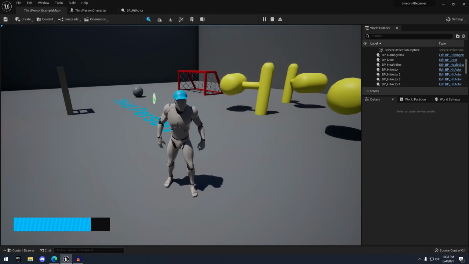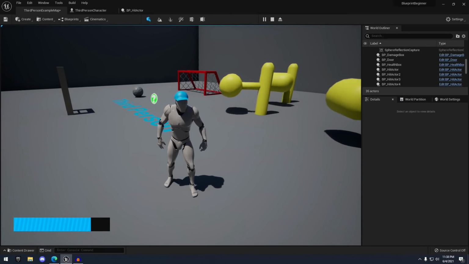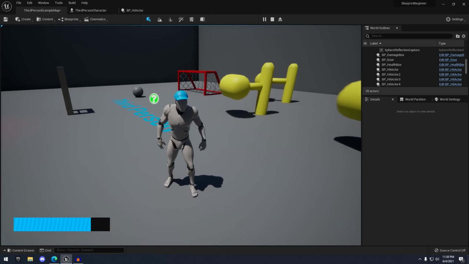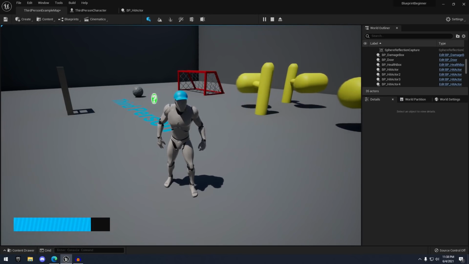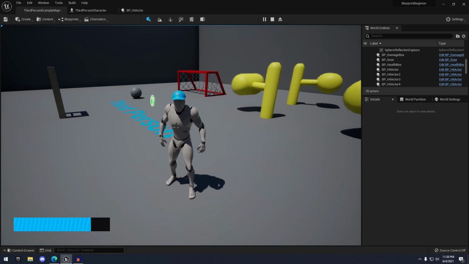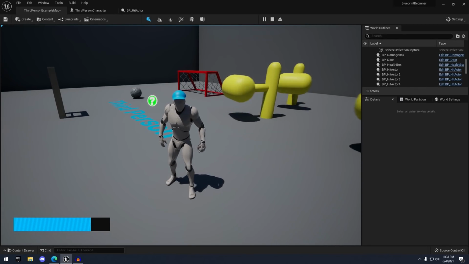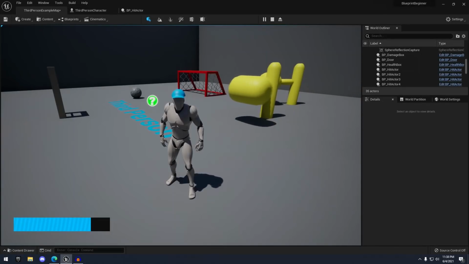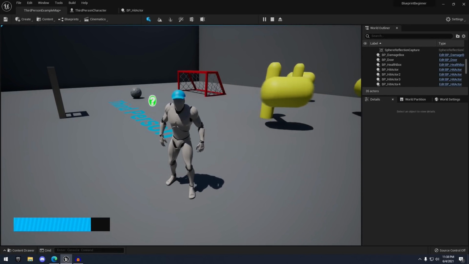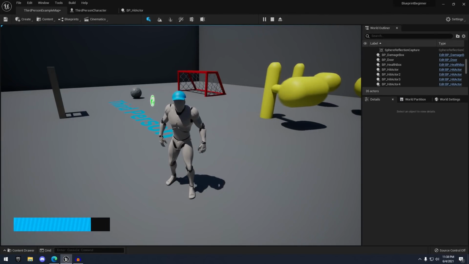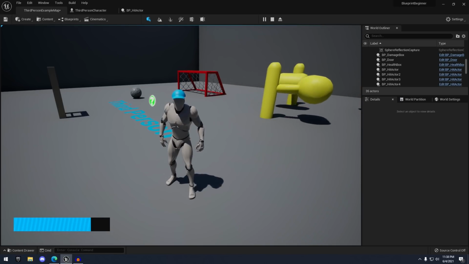I hope you guys learned a lot in this Blueprint beginner tutorial. I'm going to make another tutorial following this one up called Blueprint Intermediate, and then another tutorial called Blueprint Advanced. So in the intermediate, we're going to talk about more common things that you can create in Blueprint. And then in the advanced, we're going to take things a bit further and talk about some advanced topics in Blueprint.